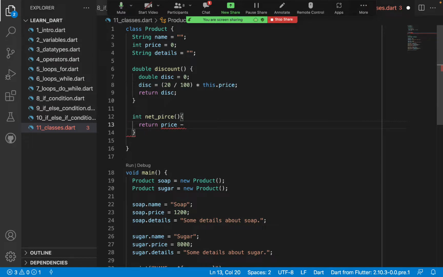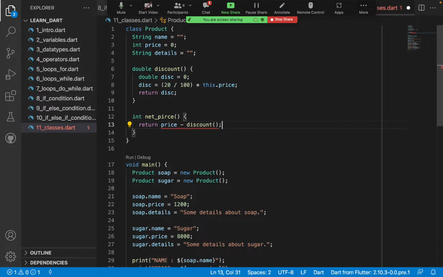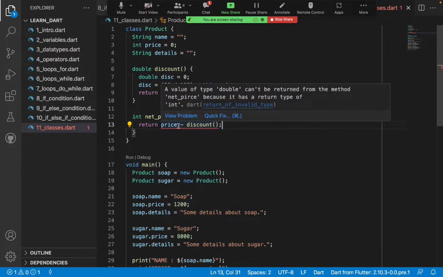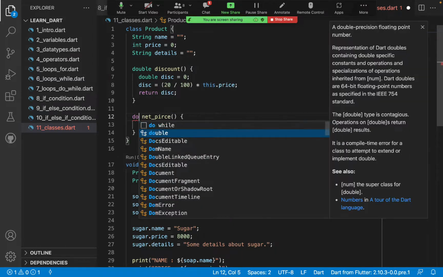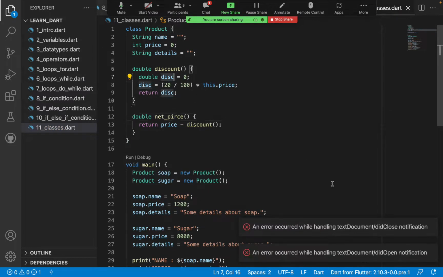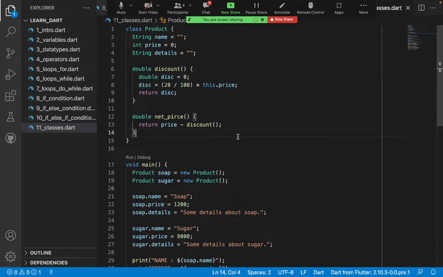I think that's how we get the minus discount, and I call the discount function. So what will happen? It should be double, no problem, because double has the other integer, this one has some integer. So I hope you can see that. So what's going to happen when you call this method? It will just simply get the price of this particular object and call this discount and perform the logic and return it immediately.